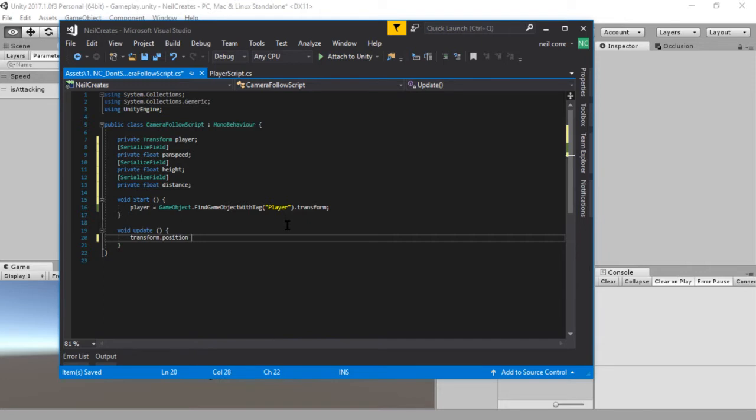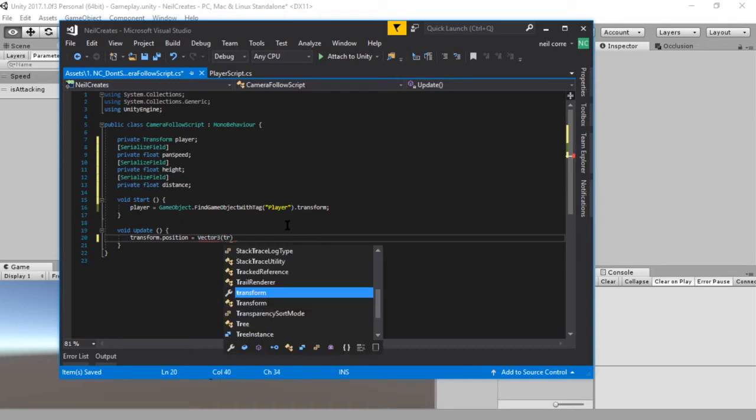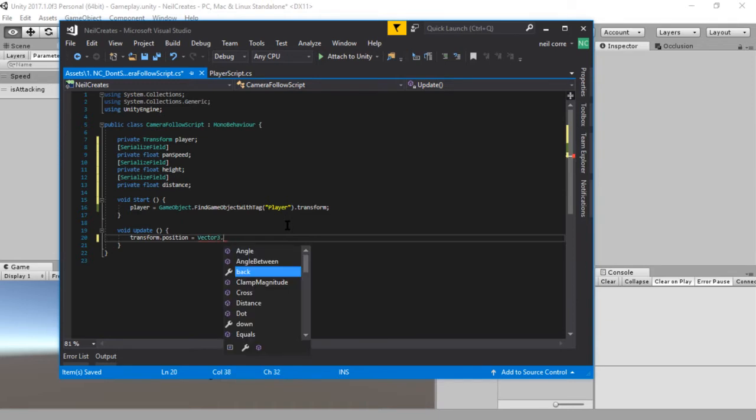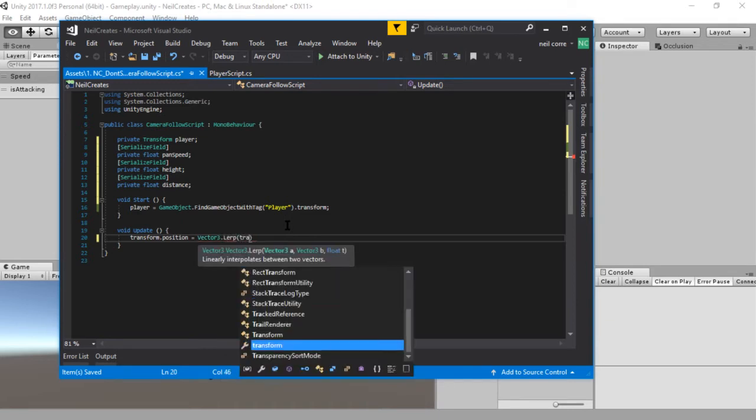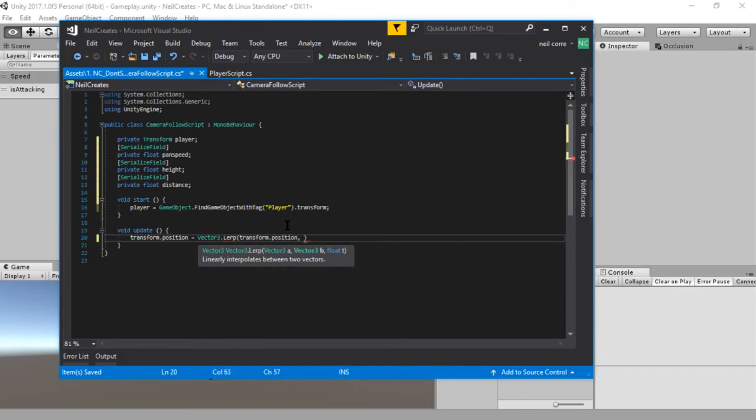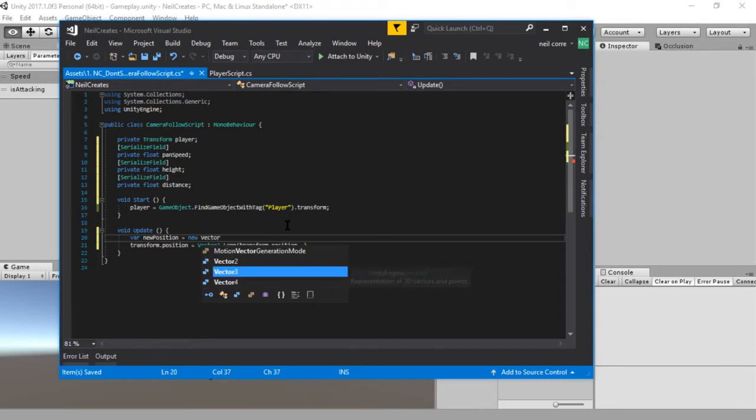We do this quickly. We just lerp this. So Vector3 lerp is just slowly moving from one position to another. Then where do we want to go? Yeah, let's just do that here. New position is equal to new Vector3.